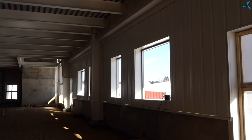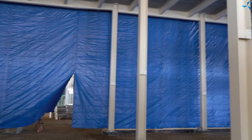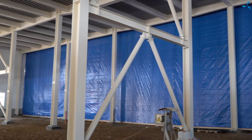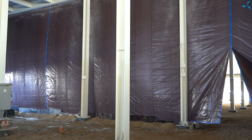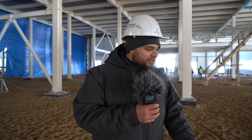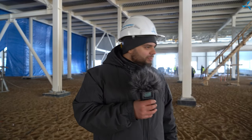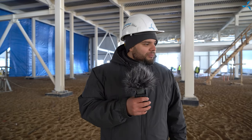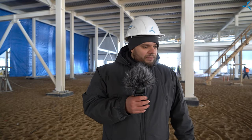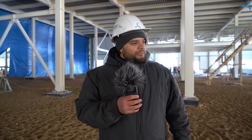We also see that the blue wall has grown higher. It is a canvas cover, which was put here on purpose — to isolate the warehouse part of the building from the main production part. It is necessary for the builders to start heating up both the building and the ground that we are standing on. When the foundation was being made, a pit 3 meters deep was dug and then filled with sand layer by layer. Layers were compacted one after another, and special vibrators were used for that.